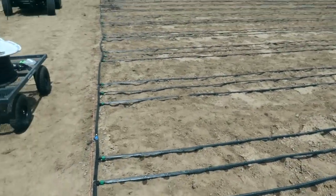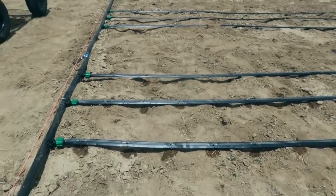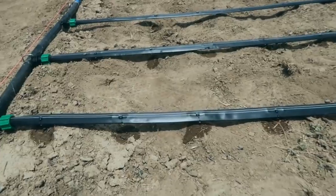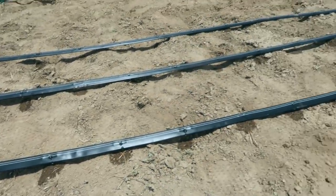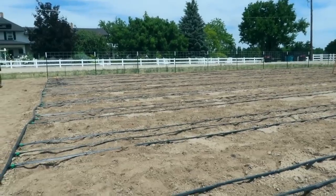It might take a little while for the water to completely fill up this whole system and distribute properly to where it's evenly coming out. You can see those little wet spots down there. It's what I like to see. I just want to see it in more areas than just this one.